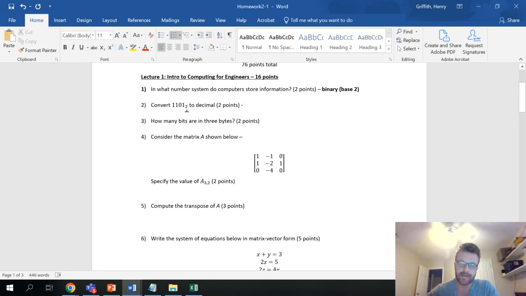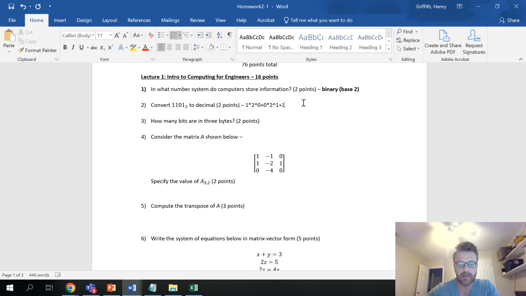So, assuming that this code corresponds to an unsigned integer, the way that we would convert to decimal is to do a place value expansion, starting with this bit. Remember that bit is a word corresponding to a digit in binary. This bit all the way to the right is actually worth 2 to the 0, or 1. I'm going to write the long place value expansion. Hopefully no one did it this way, but this bit, the least significant bit, is worth 2 to the 0, or 1. This 0 bit is worth 2 to the first.